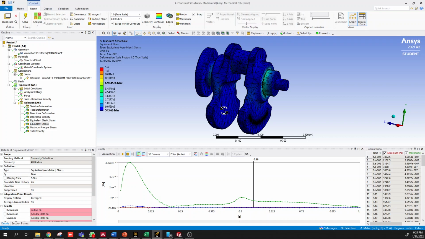The first thing that I will say is that these models, because they're time varying and there are steps and increments involved in performing the result computation, take a lot longer to run versus a static structural step that we would have looked at in the past. So I won't be running the simulation live in front of your eyes here. There will be some pausing and fast forwarding for the sake of time. These models don't take seconds or minutes to run, they take minutes or hours to run. And you can appreciate the complexity that's being shown here.